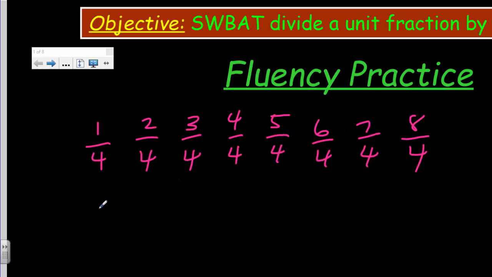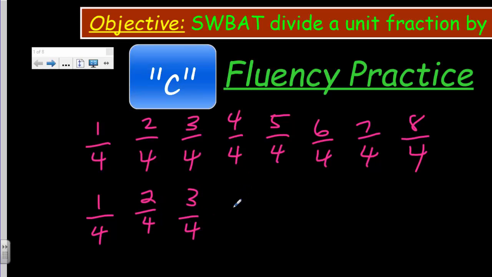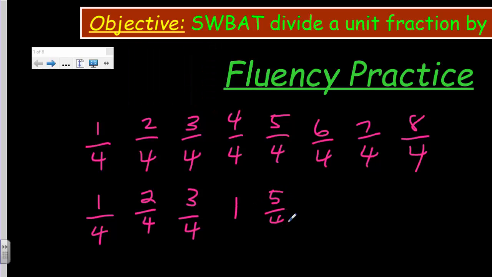Well, this time, let's go ahead and we're going to count by fourths, but every time we come to a whole, let's go ahead and name it as such. So here, one-fourth, two-fourths, three-fourths, and then four-fourths is just one whole. And then we're going to continue on. Five-fourths, six-fourths, seven-fourths, eight-fourths. That's two wholes, right? Two.